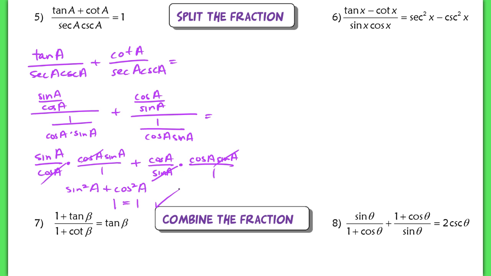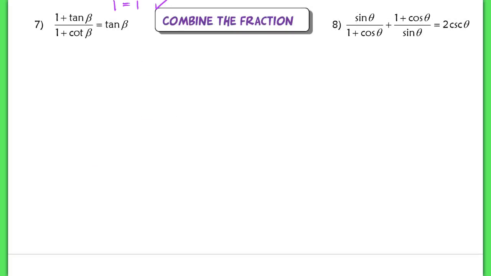So I'd like you guys to try number 6, and then we'll move on to 7 and 8. Alright, I'm going to actually let you do number 7 also on your own. I'd work on the left-hand side, so go ahead and try to manipulate this with whatever strategy so far that you want to, because this isn't technically combining our fraction here. I'm going to do this question here, number 8, which is what I was looking for when I write the strategy combining the fraction. So you guys can try number 7. Any of the strategies that we've talked about so far would apply here for number 7.